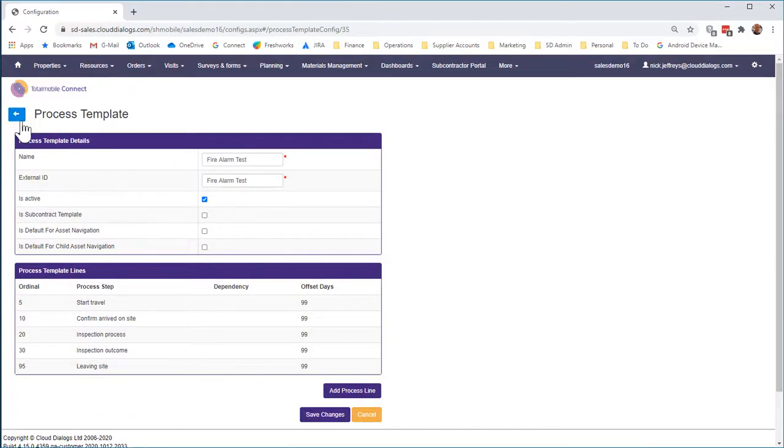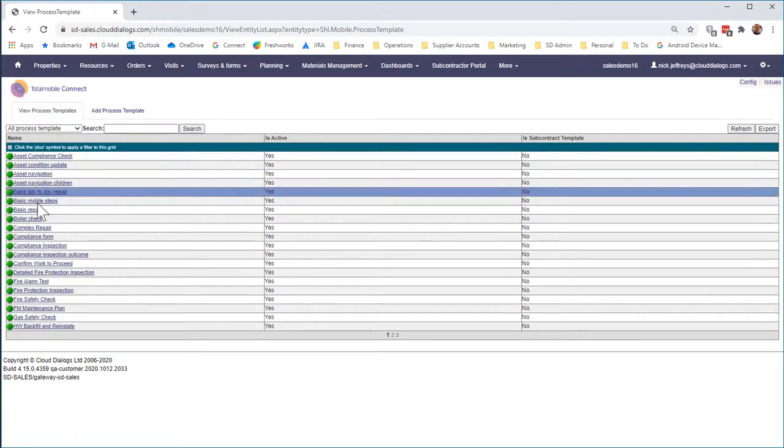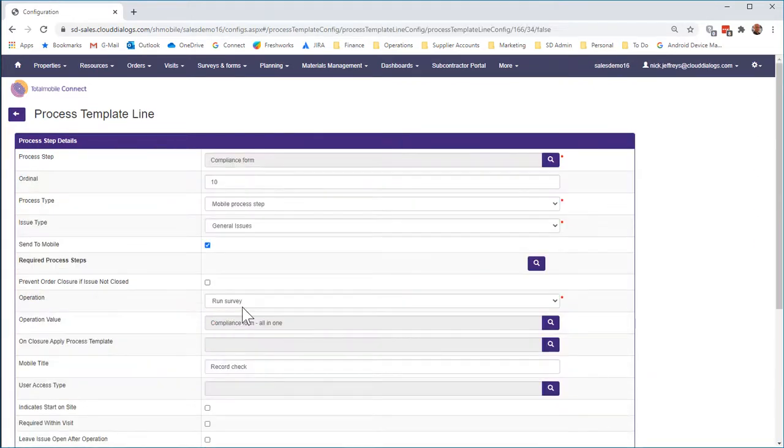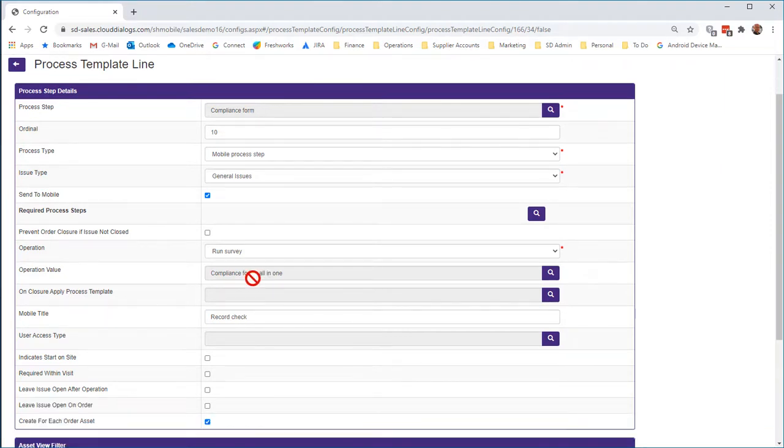So that is just a straightforward process template. Here it's only got one step in it, and this is just a run survey. But what's going to happen here is that survey will be linked back through this chain directly to that asset. Obviously, this asset in this example is not a physical asset, it's just a compliance item on the property.